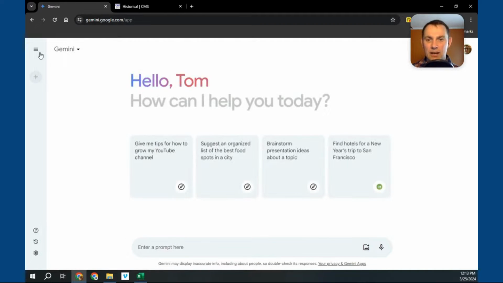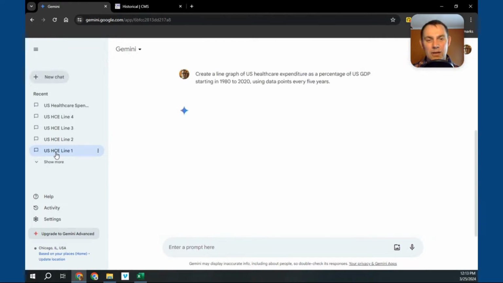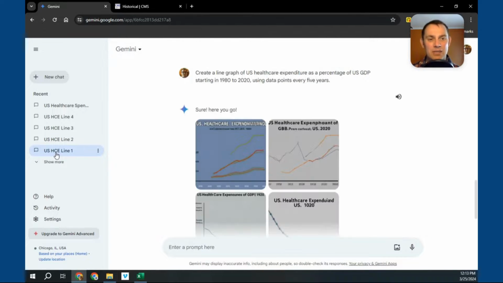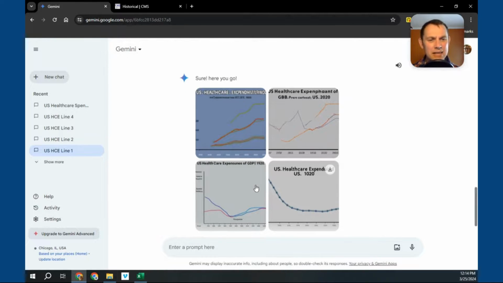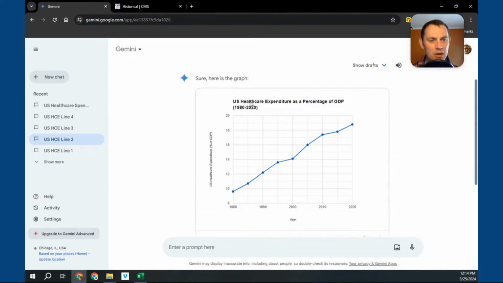What was interesting, so I created a new window there, was that I actually started by asking it for line graphs. Initially it didn't produce it, but then I have some other examples where I said, hey, create a line graph of this, and it created these images which don't look anything correct. So that's weird. When I did another line graph request, it actually made what we just saw. So that looks good, but this number seems a little small. What is it? 18.8. So yeah, that's quite a bit smaller than the other one was producing.